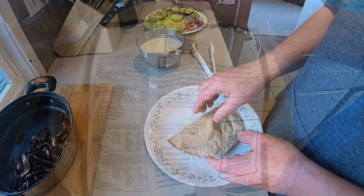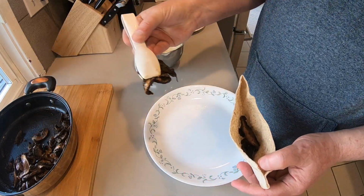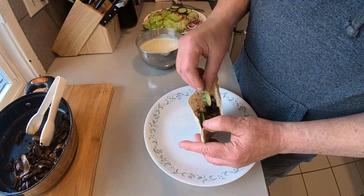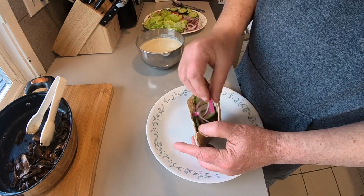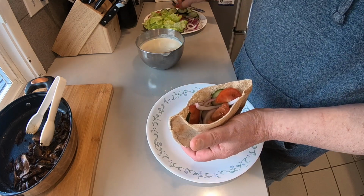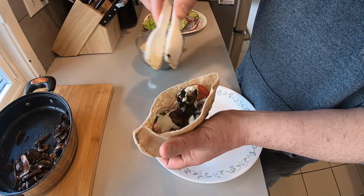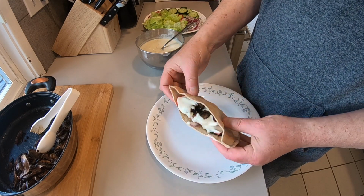And that's it. You just put them together. Put your meat or your mushrooms, whatever you want to call it. However you want to build your gyro. Some English cucumber. Some fresh red onion. Got to have red onion. Some tomato. Watching this video, I forgot to add lettuce. Oh well. Some tzatziki, a little bit more meat. They are so good. So good and so easy.